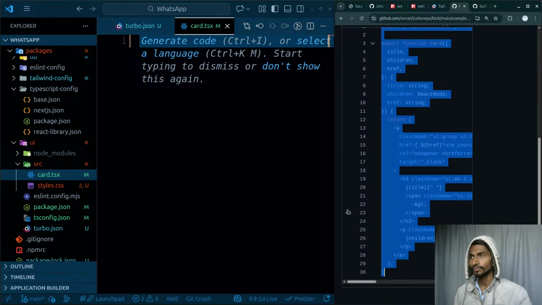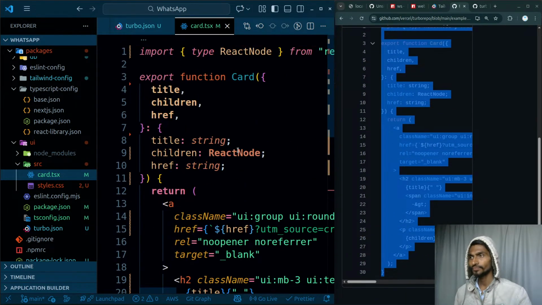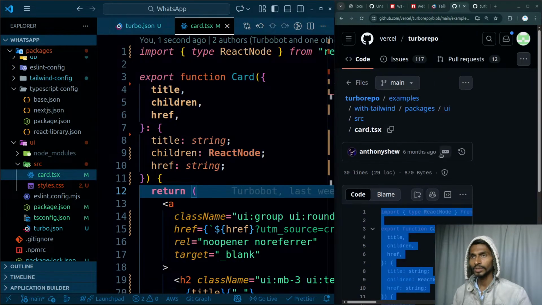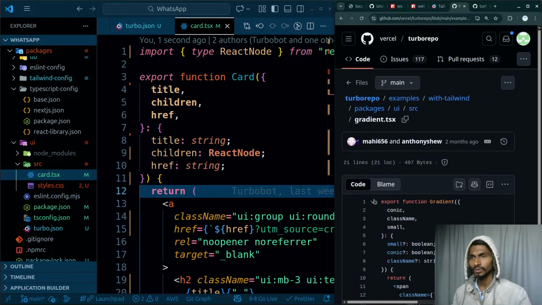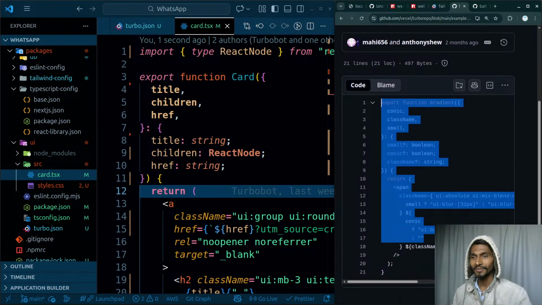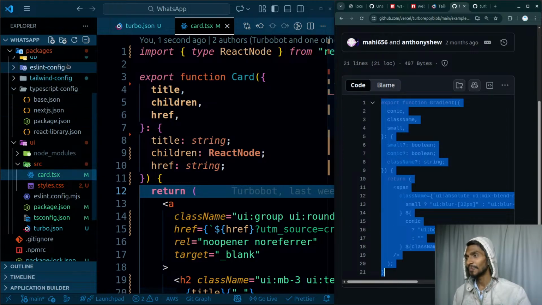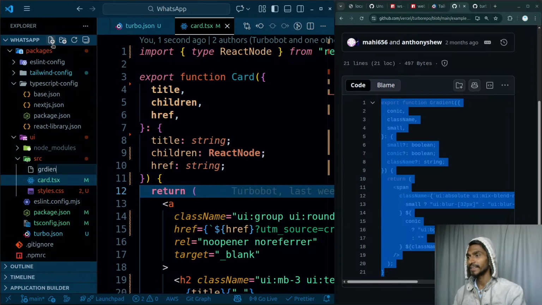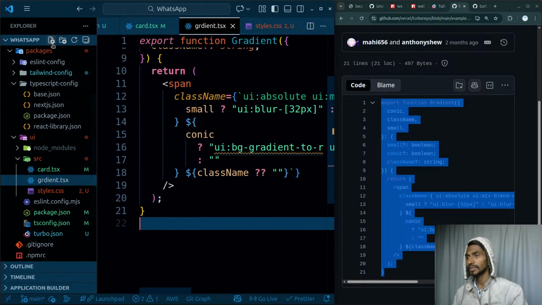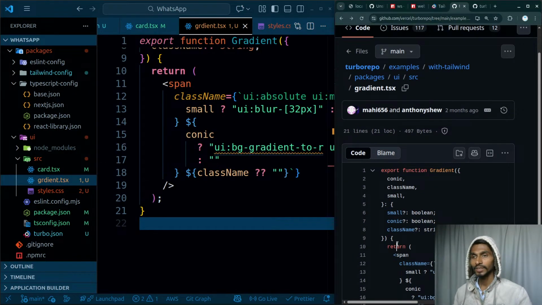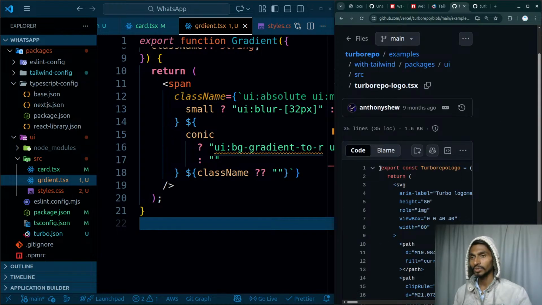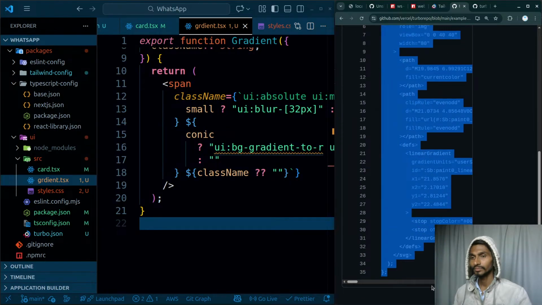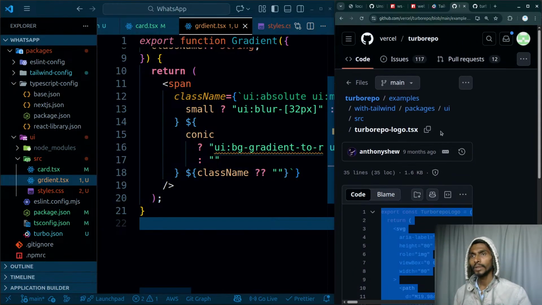So let's simply copy it all so that I have some components as well. And once I have this particular thing here with examples packages UI, then gradient.tsx, what does this do? Don't know. I can at least create this, and once it is created I will think of the other things. So inside I have card.tsx, I have gradient.tsx, and just I have this particular thing. Again, this is some kind of gradient related stuff. And once I have these two things, I already have styles.css. Turbo logo, don't know what it's gonna be doing, but yeah, let's have that. Control C, and turborepo logo.tsx, just like this.